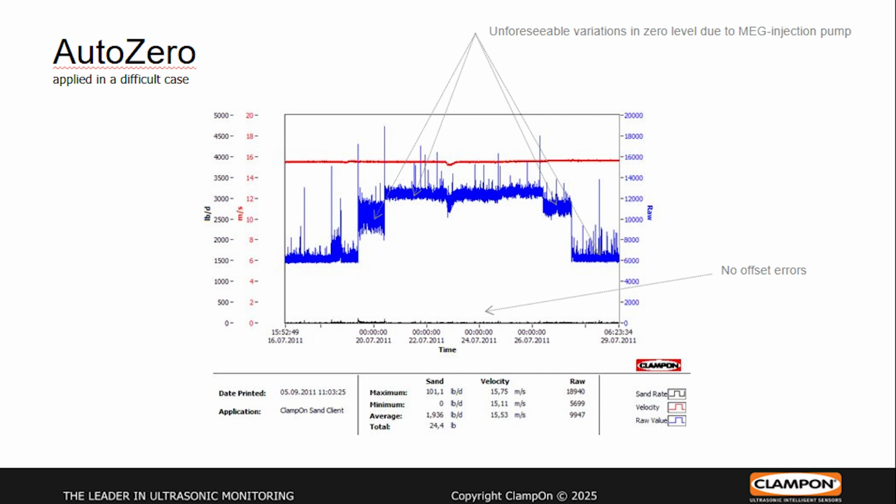This was a special situation because it was due to a faulty MEG injection pump that was generating a lot of background noise. But with the auto zero, the system will automatically adjust to this as well.